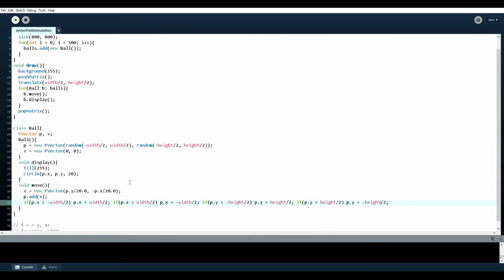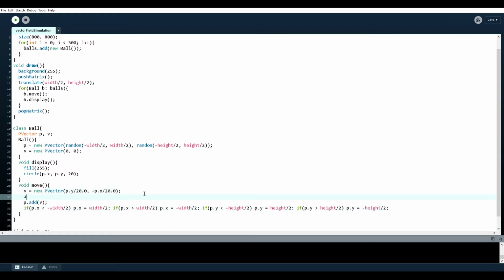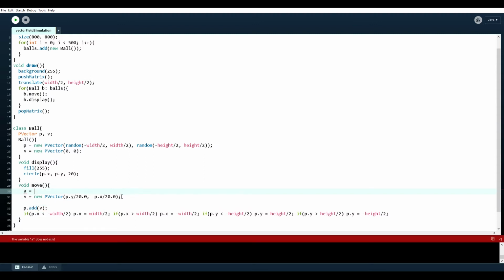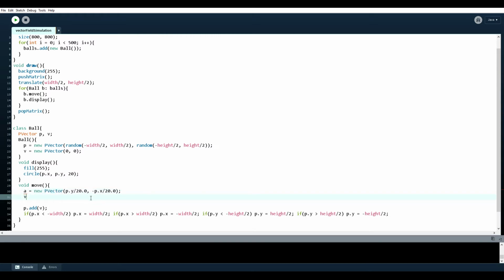If you were going to apply a force, then what you would do is actually have an acceleration here. A would be equal to this, so we can take that away. Then v.add(a). Oh wait, I need to add this vector.